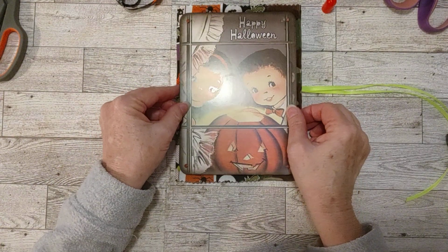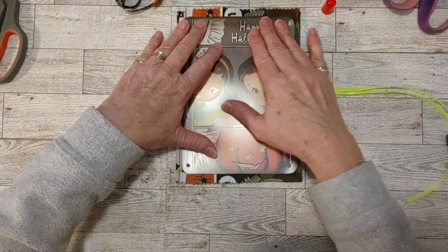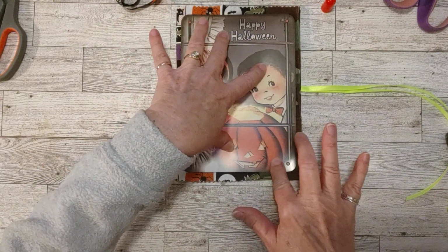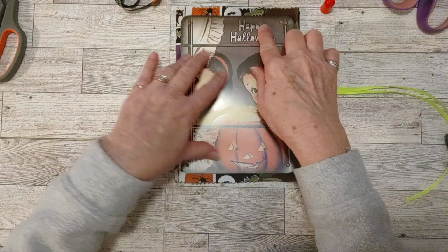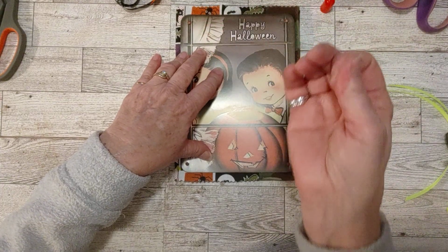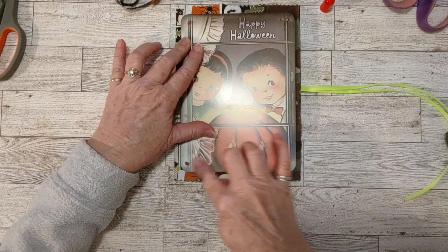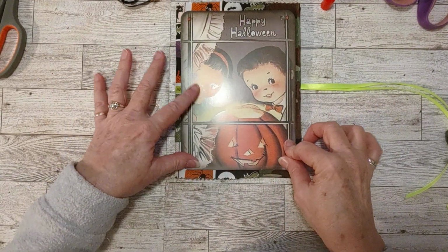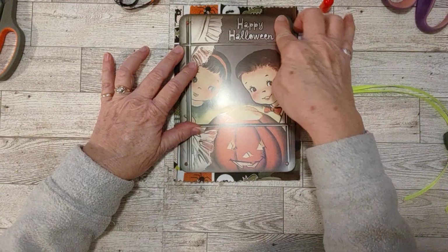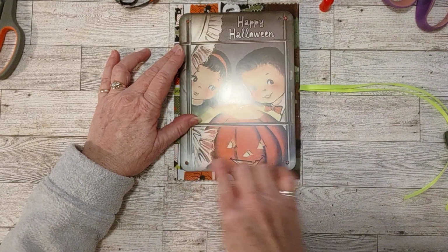So I've got my brads, I've got my glue. Now I'm just going to glue it down. Kind of center it there, and press it all down, make sure it gets glued down nice. I made sure those brads were nice and tight and flat on the back so they don't get in the way. Plus the book cover, by the time you have the Amazon envelope, which is a little cushy, then you have the fabric, it's plenty of cush to absorb any bulk from the brads. But there really isn't any bulk to speak of because you pull them tight and then flatten them out, and you don't even really notice them back there.